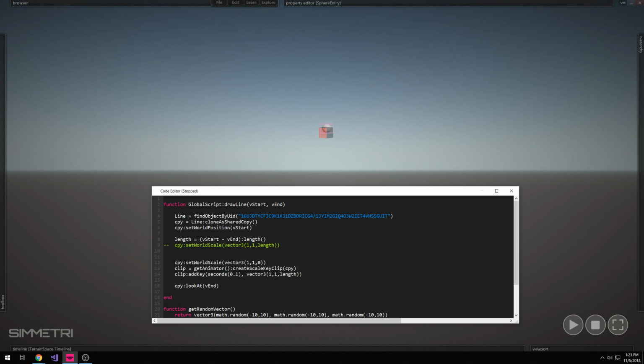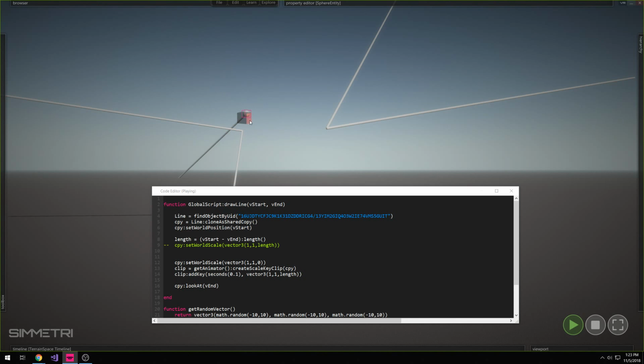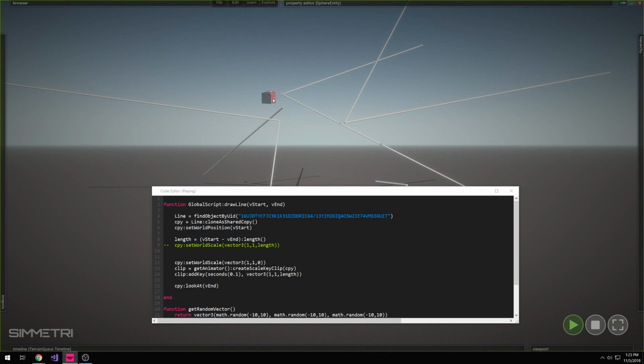It's going to make a copy of it. It's going to immediately set the copy's height to 0, basically, so you don't see it. And then over the course of 1/10 of a second, it's going to animate it to this length here, to this parameter here. So we're going to maintain the same 1:1 scale for the x and y axis, and we're going to set the z axis to the length, just like we did before, but now we're going to do it through this key clip system. So let's see what happens when we play. There we go. So now they extrude out every time we hit a button.